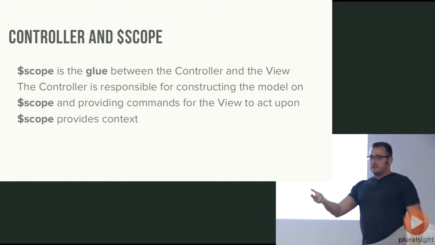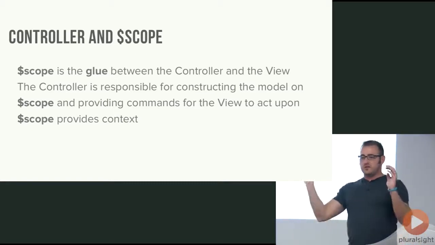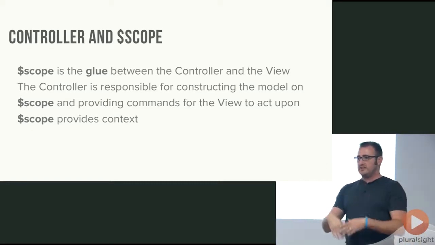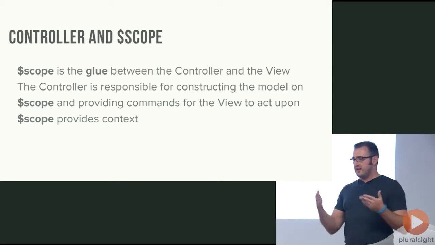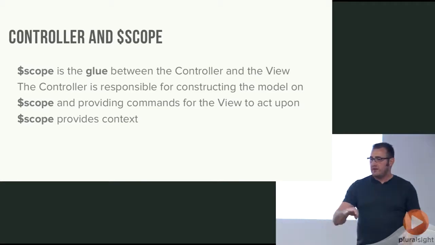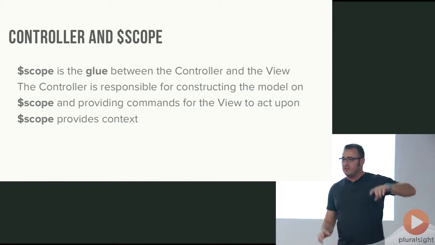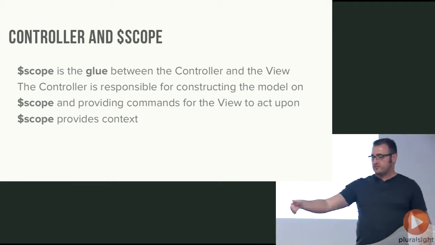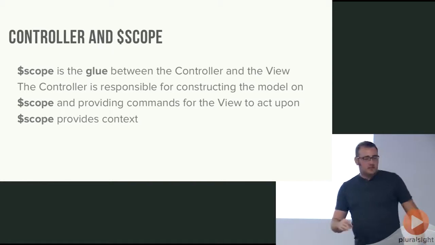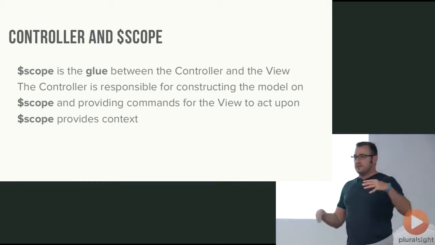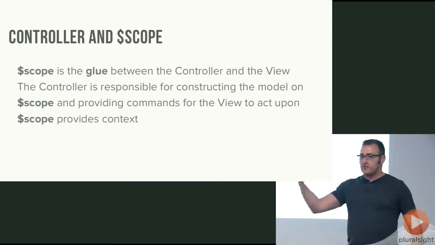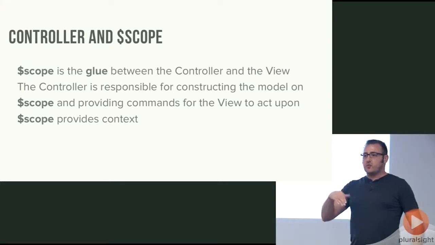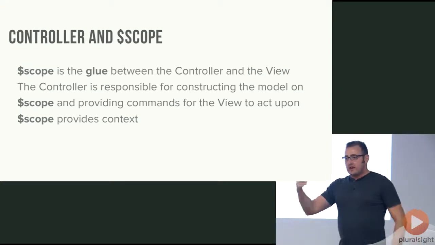Scope also provides context. So you saw the curly braces and I had world. What does that mean? It doesn't mean anything in a vacuum. But in the context of the controller, we know exactly what that means because it means world on scope. That's really important to understand as you start to build out Angular applications with repeaters and everything, since you don't have to worry about context.